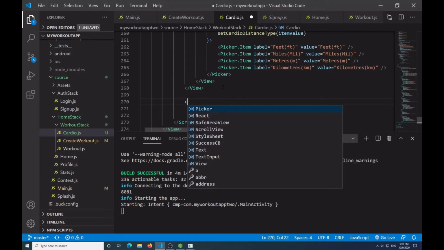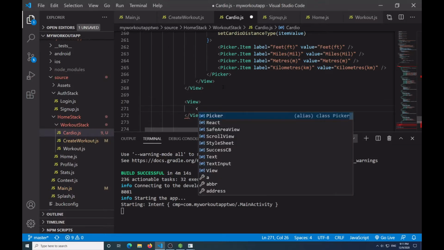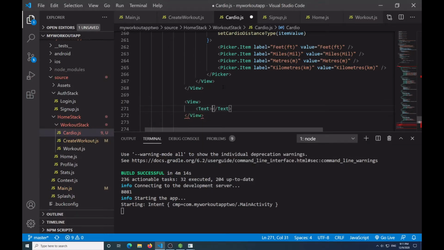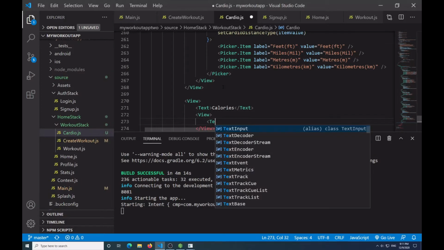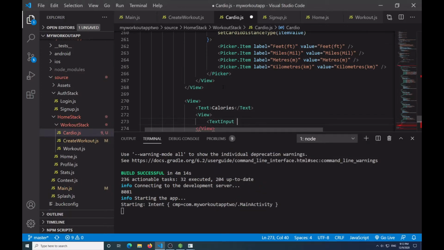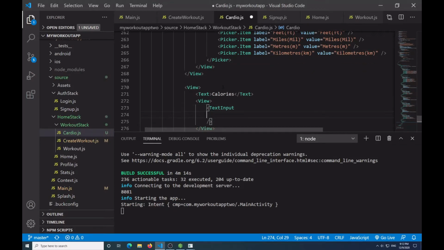So I'm going to have a view here, and here I'm going to have text, or simply say calories. Then I'm going to have, just like before, a view. In this view I'm going to have text input, and in here I'm going to have the placeholder equal to calories.